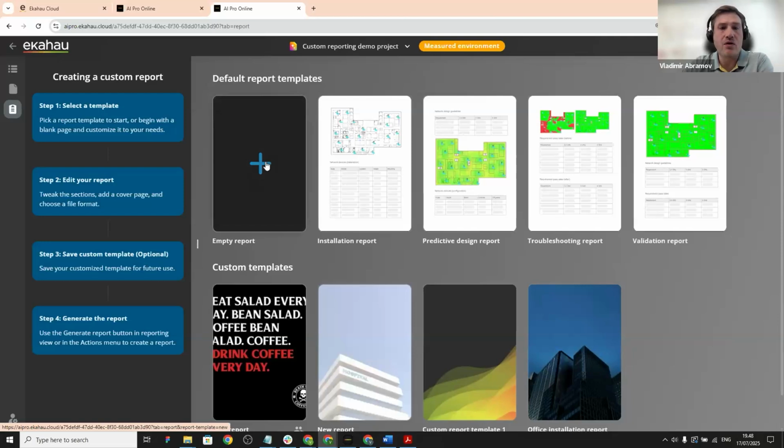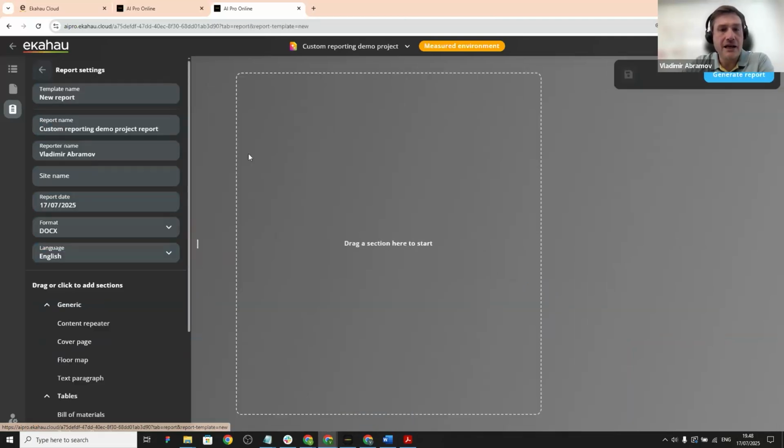So, hey, let's create our first custom report from scratch. Let's click here, and I have a completely empty section. So how do I configure my custom report? First of all, let's start from the left side, top left corner. And here I see the basic parameters for the report. First of all, report template name, reporter name, etc., date.